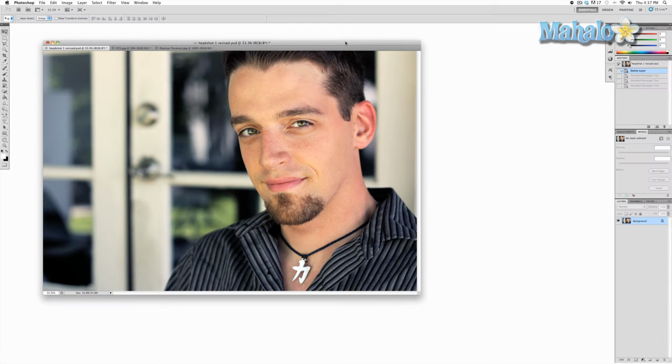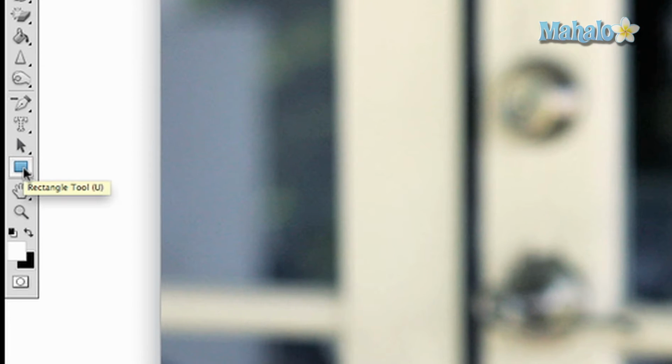The Rectangle Tool is a path tool that allows you to create shapes for making paths that can create masks for image manipulation or shapes for graphic design. This tool is just one of a few different shape tools. I will go over each in a separate video to note their differences, but they all have essentially the same function. Click and hold on the button with a solid rectangle near the bottom of the toolbar.